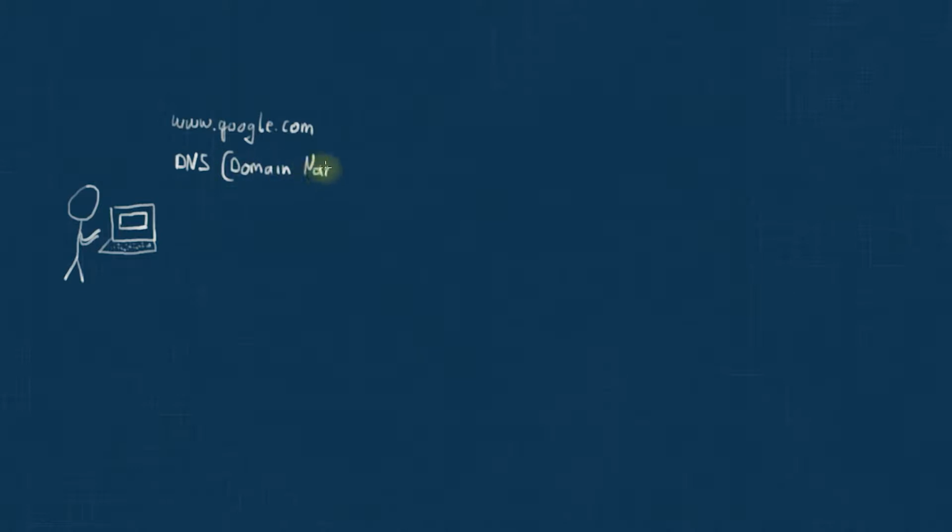DNS stands for Domain Name System, and it sounds really technical and complicated, but essentially it's like an address book. Google.com means nothing to a computer. It just means something to a person, to a human. Computers don't need fancy names on things. They work much better with just wanting to know the address. So imagine that Google.com is like the name in the address book, like, I don't know, Hans Gruber, and the DNS entry will say this name is actually this address. So your browser will essentially look up www.google.com and translate it into an address, into an IP address.